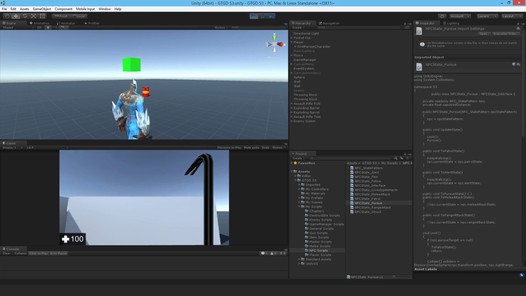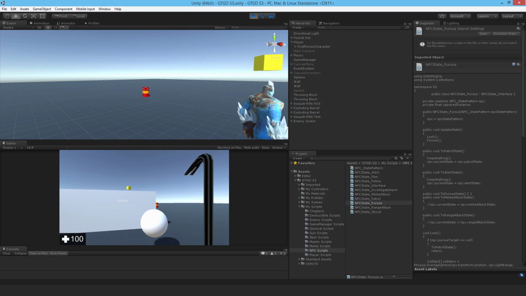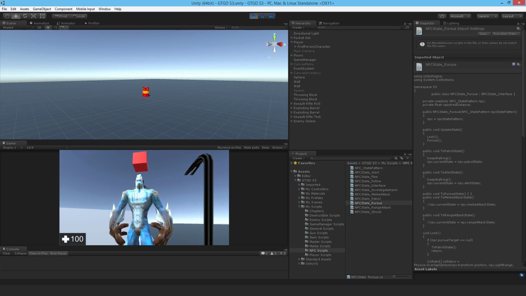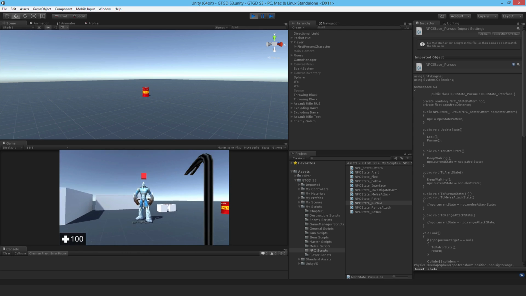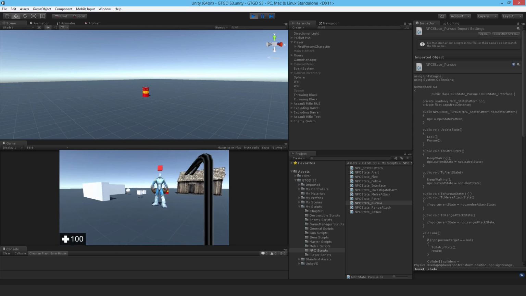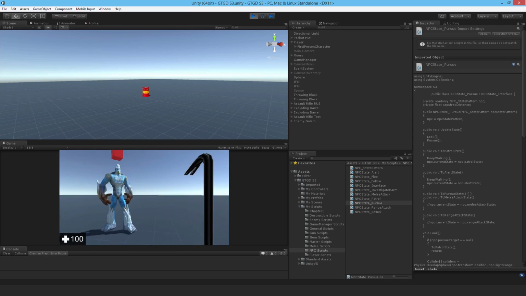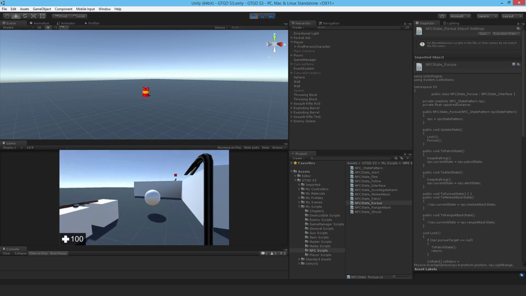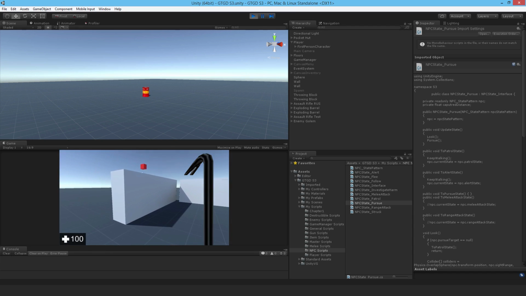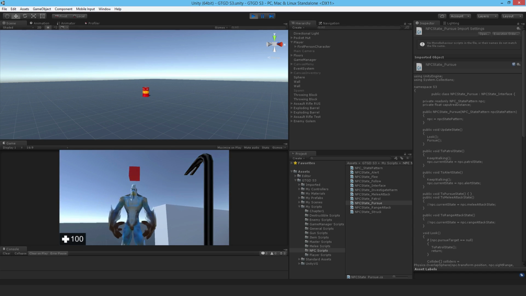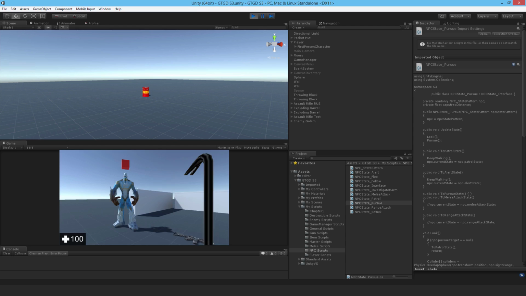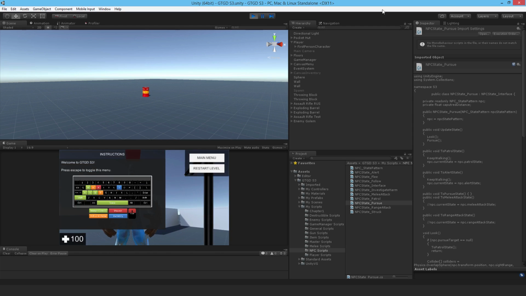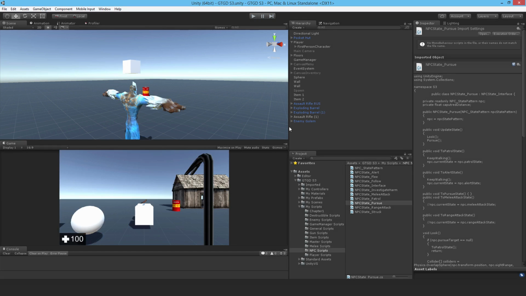Alright, so it should go to the alert state. Yes, it did. Now, did it see us? Alright. Yes, it has. So it's seen us, and you can see that it took a little while to determine that it had a target and to pursue us. So now it is actually pursuing. Okay. And it can basically see us, and it knows that it should pursue. If it had a range attack state and melee, then it would have done those things. Alright, so that's excellent. That's working just fine.